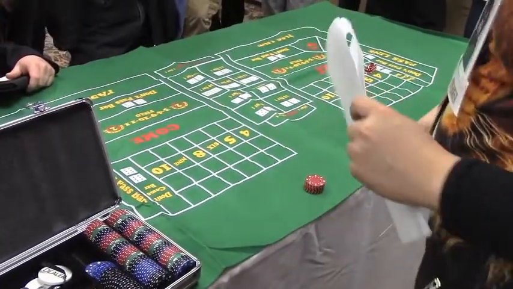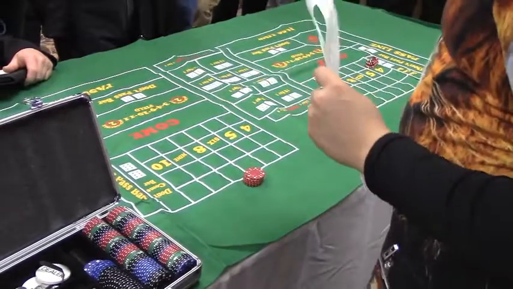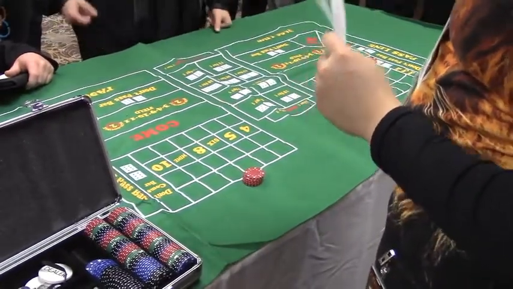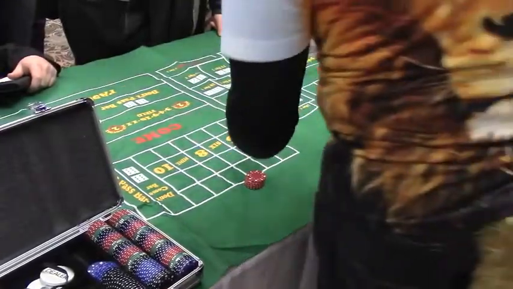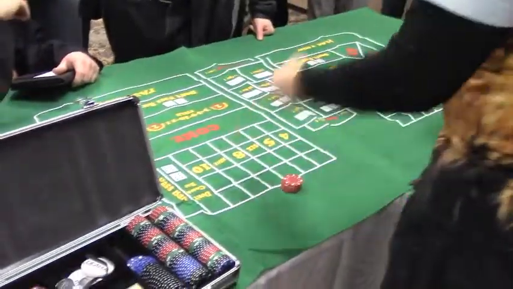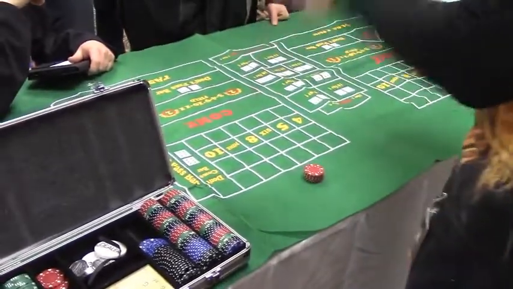Okay, so we're going to bet a pass line here. Now, if the roll is not a 7 or 11, if it's a 2, a 3, or a 12, that's called craps, and that's an automatic loser. So say it's a 2. So you would lose the pass line bet.